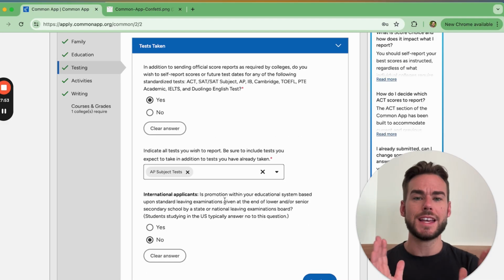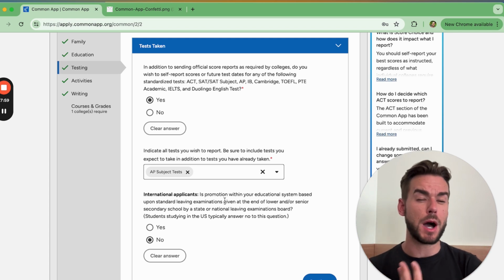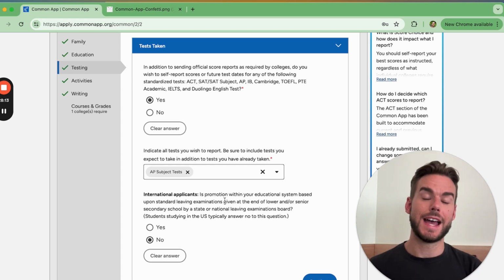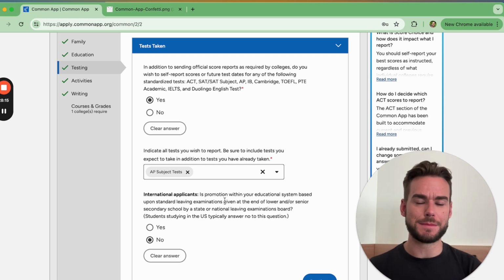A general rule of thumb is that if you are anywhere within the middle 50% of an individual college's test score ranges that they published in the past year, it gives you a good sense that your test scores are seen as additive and consistent with the college's academic application pool.